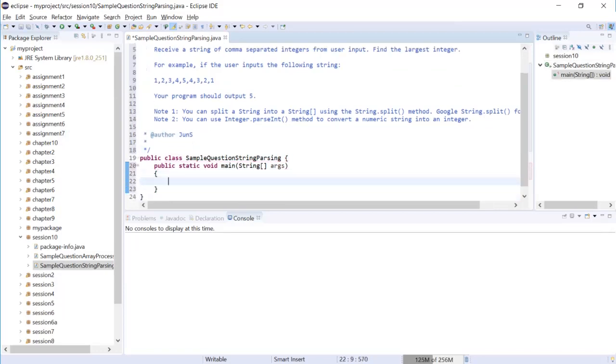Now, first things first, we will have an input. So instead of an input, let me just use a string, s input, equals to. Let's copy this over.